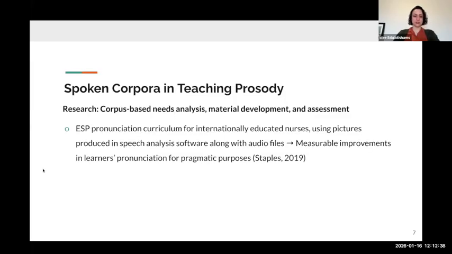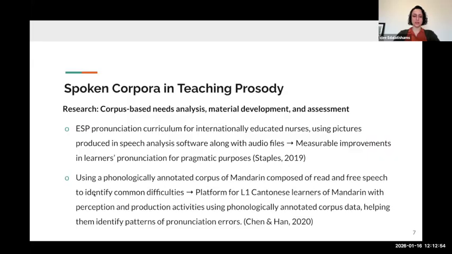For example, Shelley Staples developed an ESP pronunciation curriculum for internationally educated nurses. They used pictures produced in speech analysis software along with audio files, and they saw measurable improvements in learners' pronunciation for pragmatic purposes.